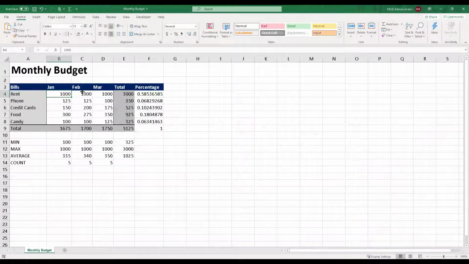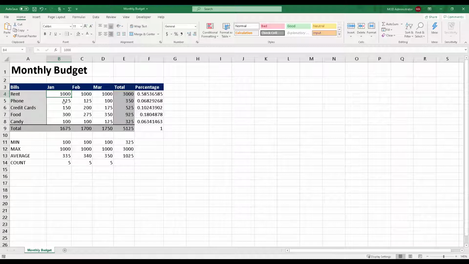So here we are in our monthly budget example that we have been using throughout this video series. Now, in some of the previous videos, we had created this data where we had specified and calculated amounts for rent, phone, credit cards, food and candy, also for min, max, average. Now, in the very first go, I want the users, whoever is using this data, to be able to recognize that these are dollar amounts, right? So it should have something like the dollar symbol or the currency symbol, whichever currency you're using, and the decimal places and the comma separators for thousands. Those kind of things should be specified over here.